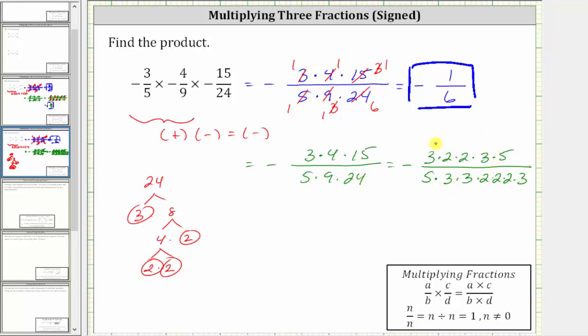Now that we have the prime factors, since a fraction bar represents division, 3 divided by 3 simplifies to 1 here as well as here. 2 divided by 2 simplifies to 1 here as well as here. And 5 divided by 5 simplifies to 1 here. And now we can see there are no other common factors other than 1 between the numerator and denominator. So now we multiply, knowing the product will be in simplified form. Again, the result is negative. In the numerator, we just have a product of 1s. In the denominator, we have 2 times 3, which is 6. Of course, giving us the same result of negative 1/6.